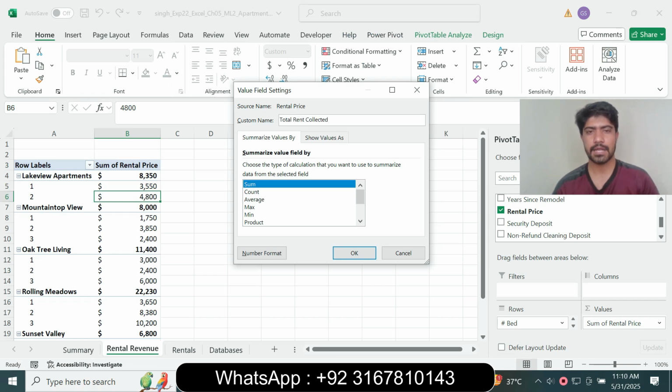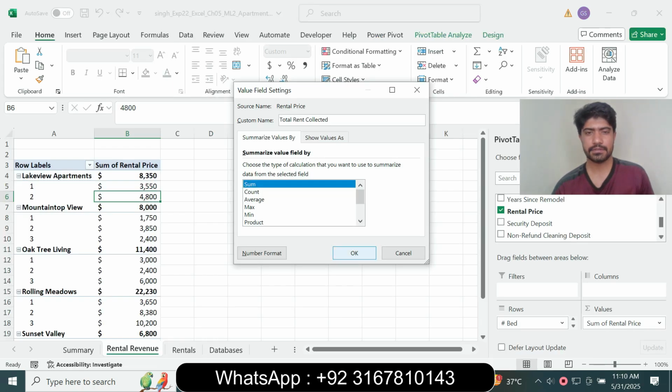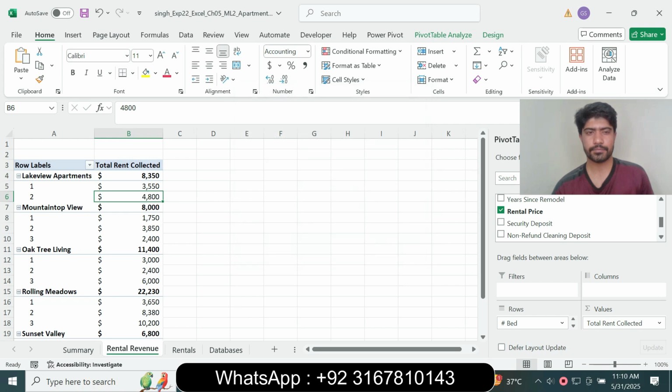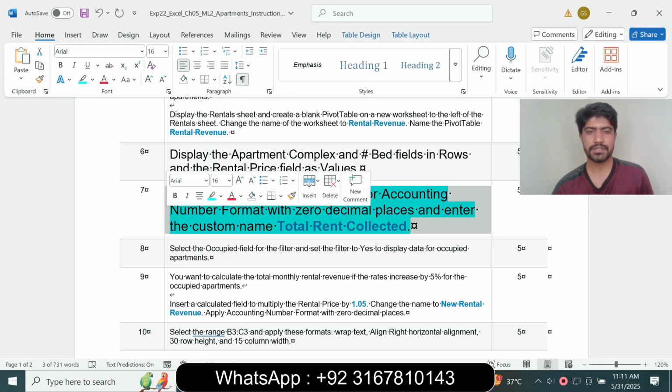So type the total rent collected. Sum of rental, accounting number format with 0 decimal places, custom name total rent collected, and click OK. So question number 7 is complete.